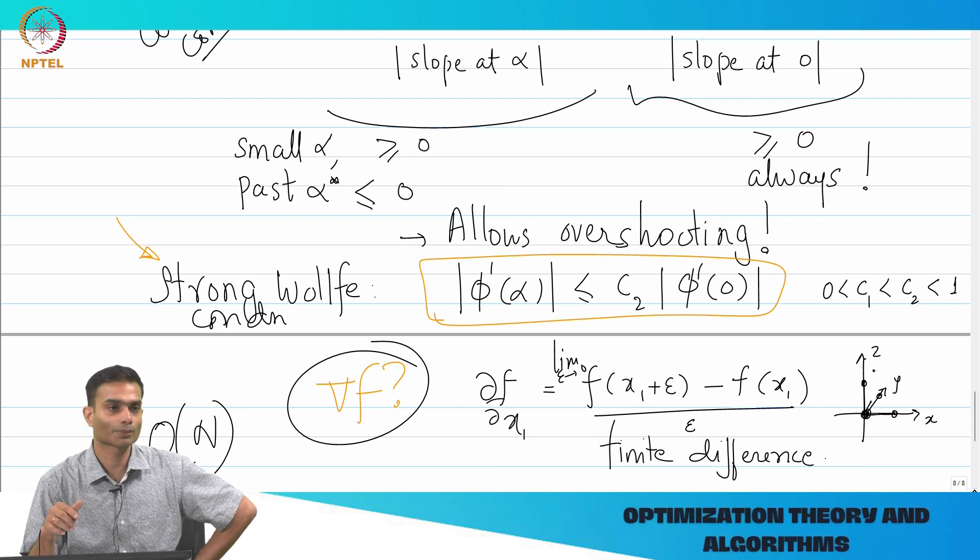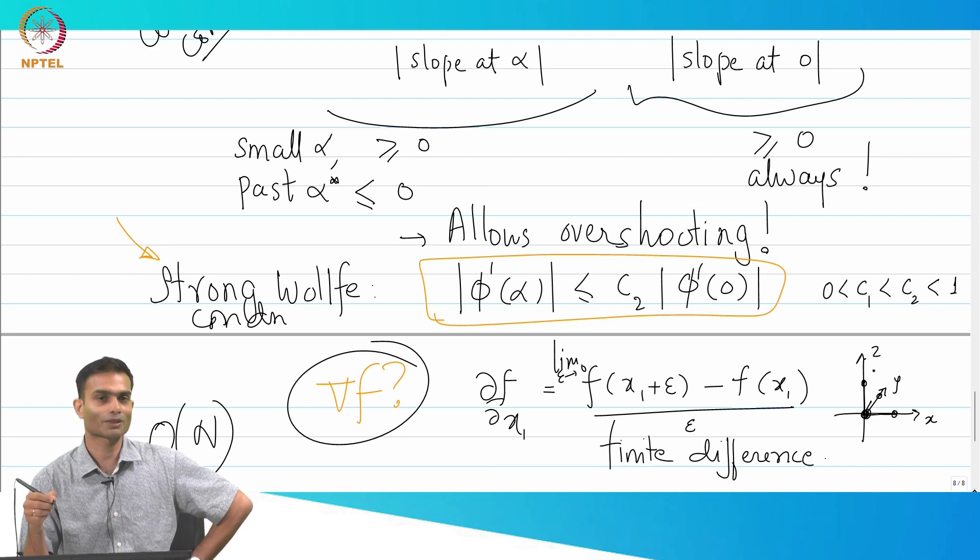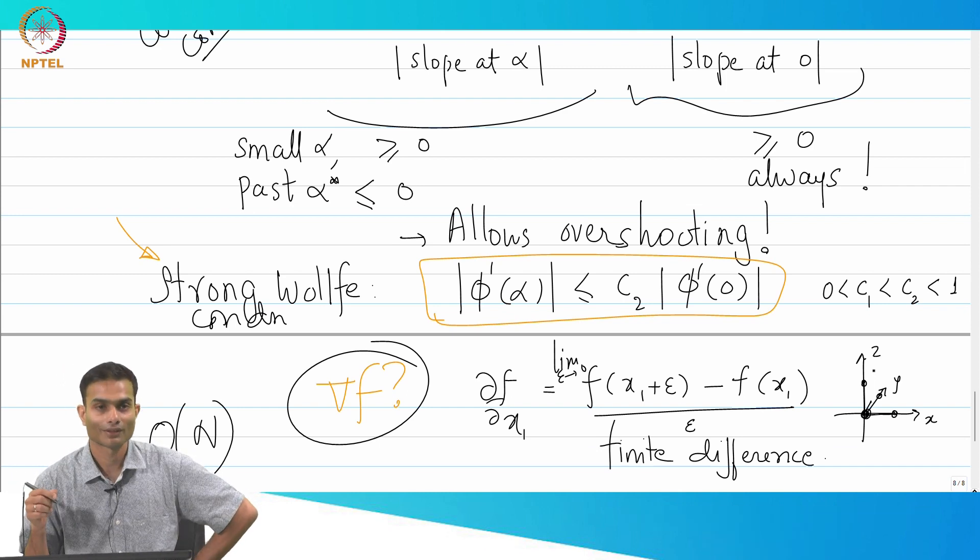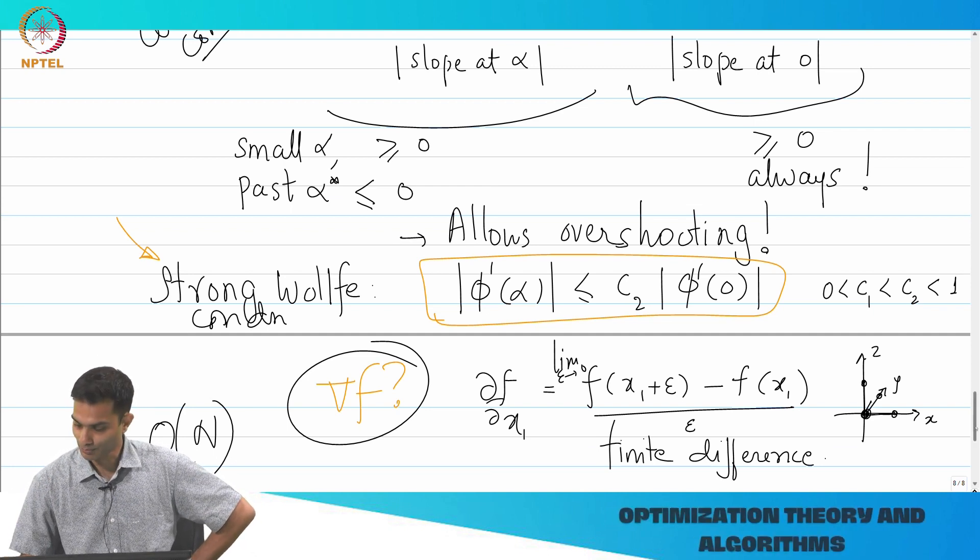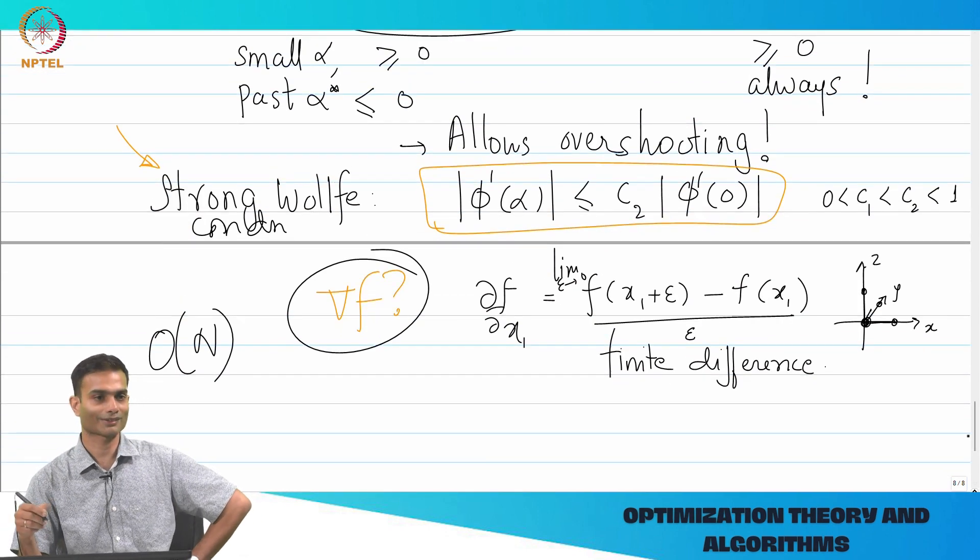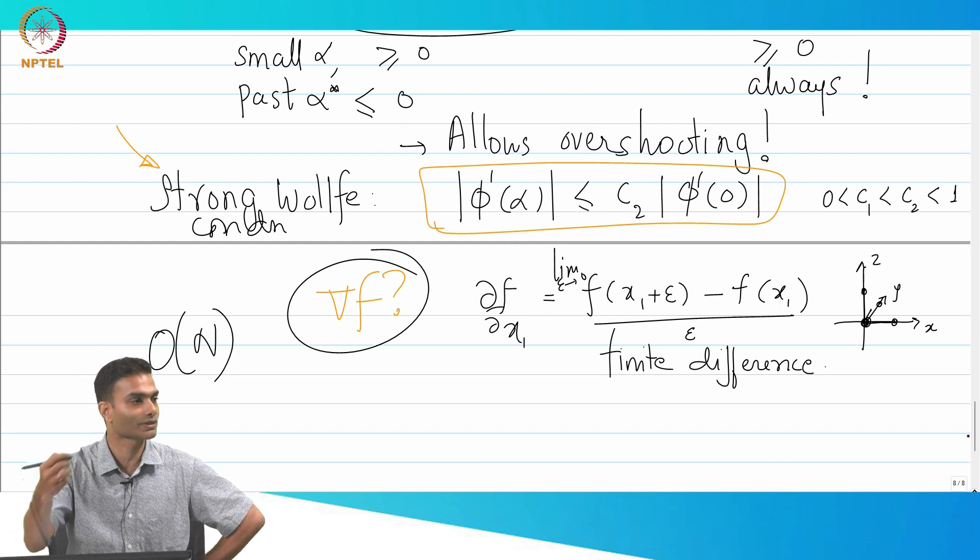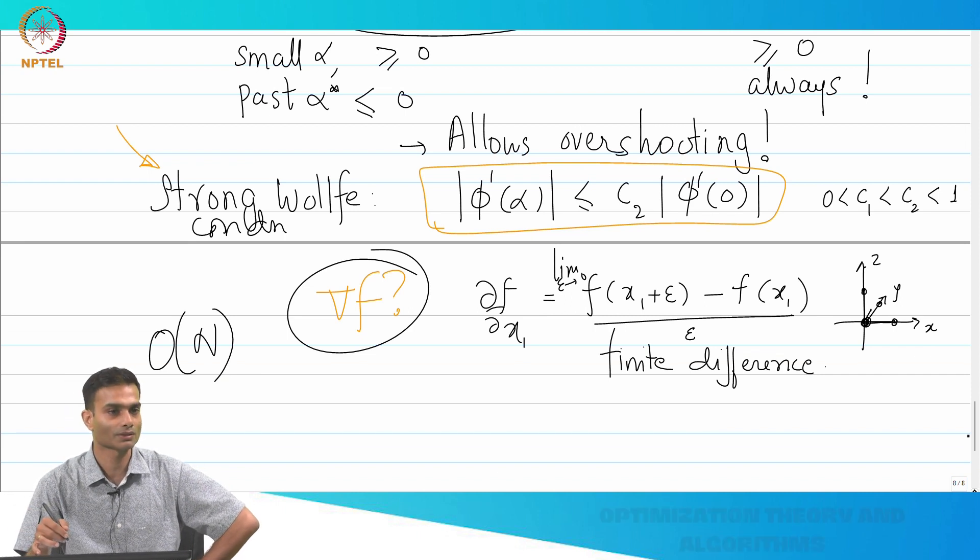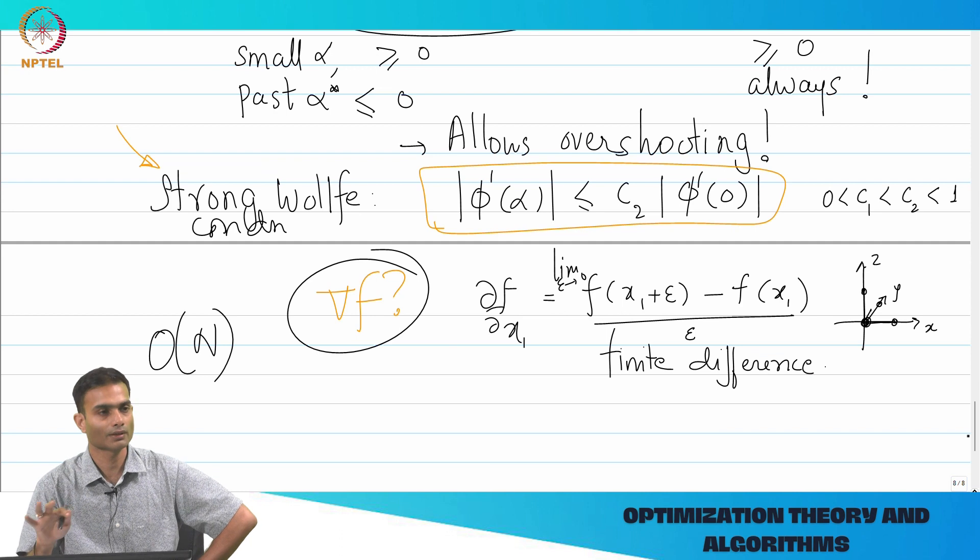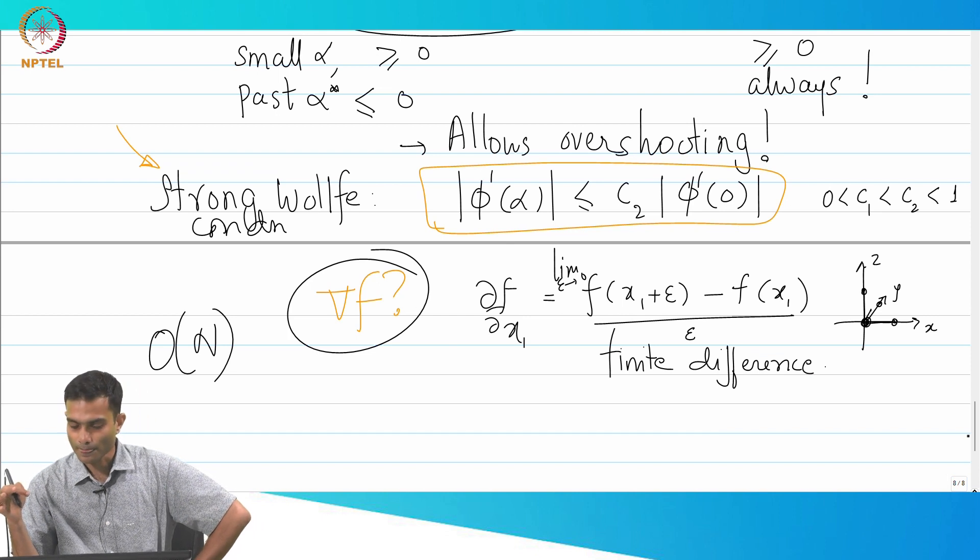So going back to the antenna example, if your function took four hours to evaluate, you better be careful if you are asking for a gradient evaluation. So I guess I do not need to scare you with second order calculations. Second order can also be calculated again by finite differences. The number of function evals will just keep increasing to the point where most practical implementations of line search methods, where you are hunting for an α will say, let us stop at linear, because this trade off is too much.